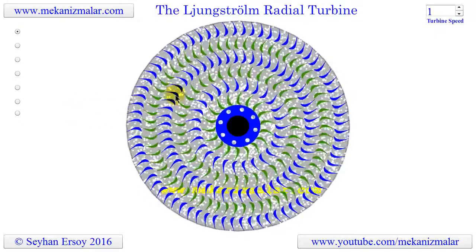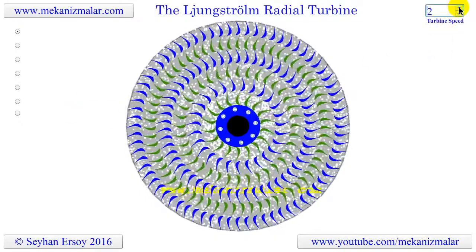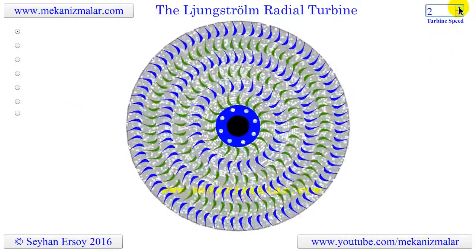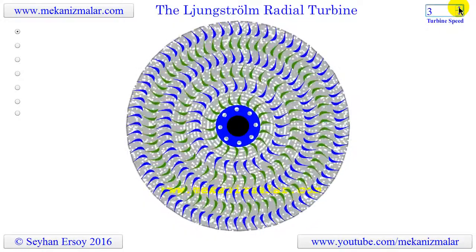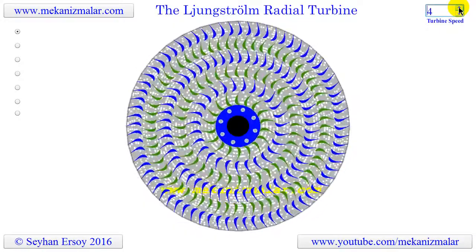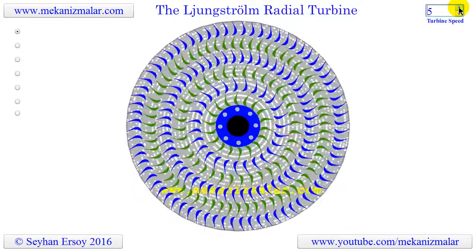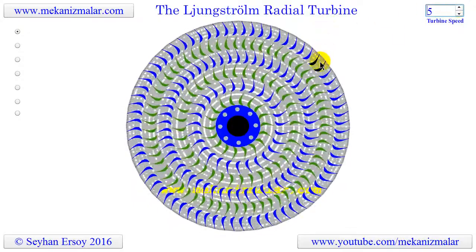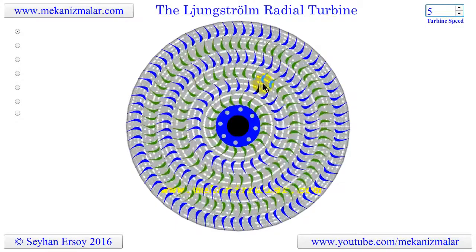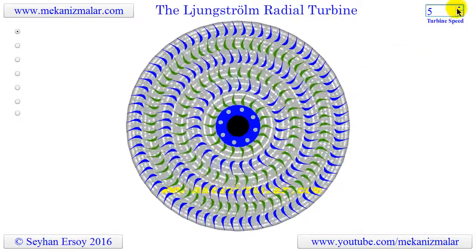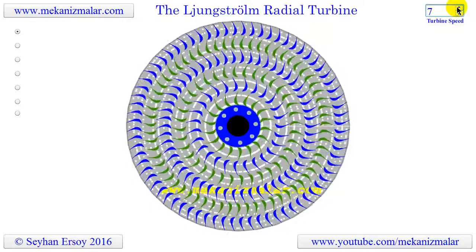Notice that when I begin to increase the rotation speed, due to the wagon wheel effect, strange things will begin to happen. Such as some green blade rings will be rotating in the opposite direction. Or some blue blades on a ring will stand still, while the other blue rings rotate. To understand this phenomenon, I suggest you watch my video about the wagon wheel effect.